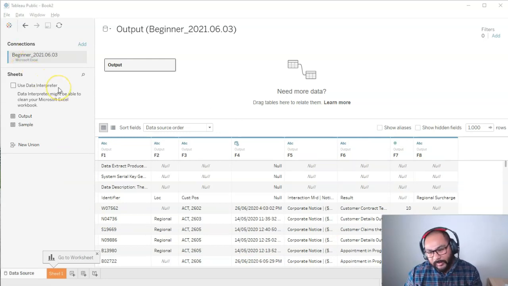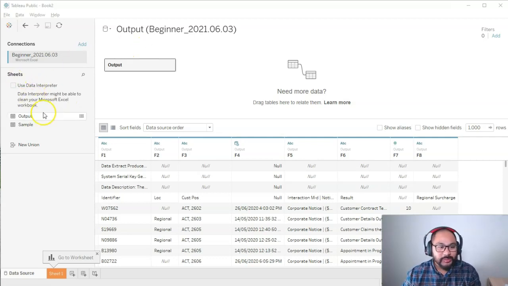You want to eliminate as many points of failure as you can, because typically when you're working a job, if you're not a consultant going project to project, and you just have business as usual tasks, the same data is coming in every day and you're processing it every day. Sometimes that raw data changes, and then the data interpreter doesn't work that day and you're like, none of my visualizations work. So you want to eliminate any variations that could occur, but that comes with experience.